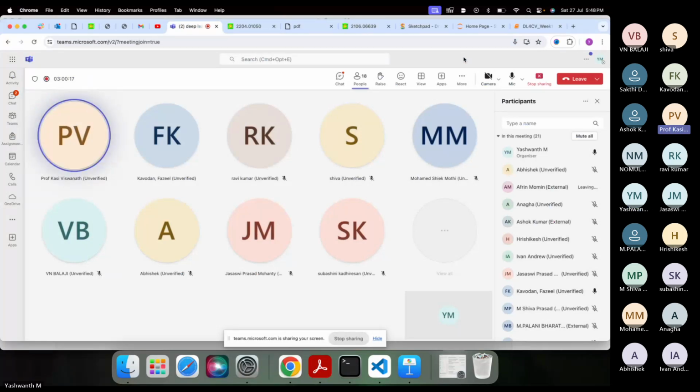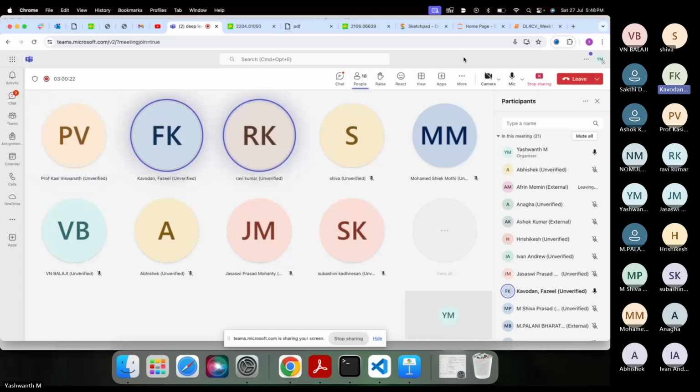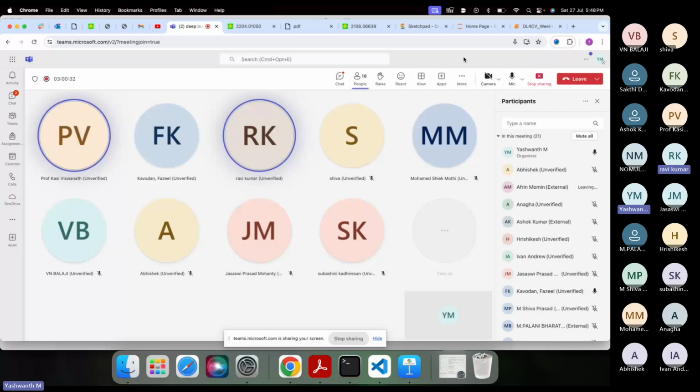Okay, sir. But there is no platform to connect us, other than this one. Yeah, WhatsApp is a good suggestion. Other platforms like Telegram are also options where we can connect.